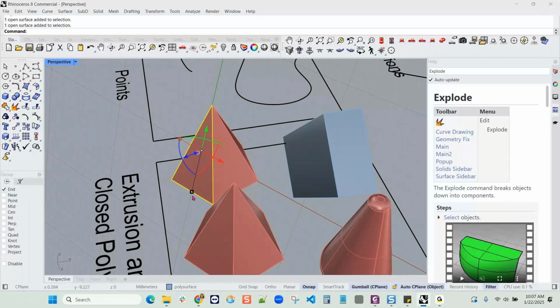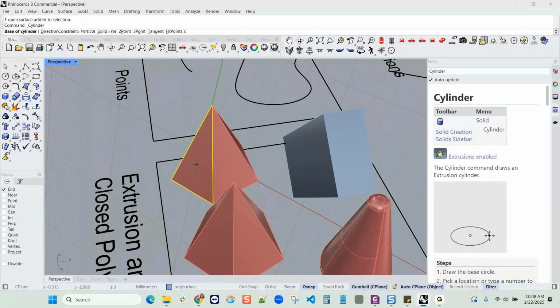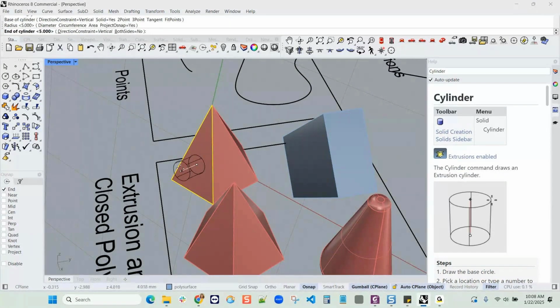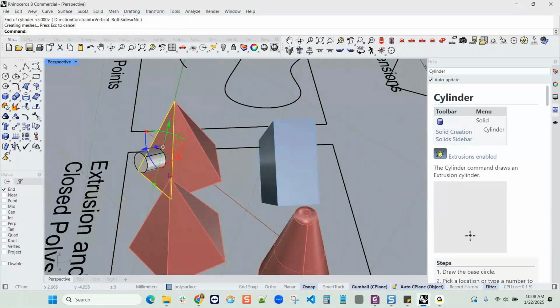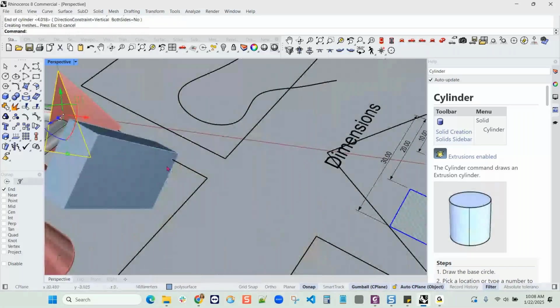And that is super powerful because it takes something that required a command, a CPlane command, to one pick. Okay, so if I go to Solid and pick Cylinder, and I draw a cylinder right now, you can see it's perpendicular to that surface. And if I draw a cylinder here, it's perpendicular to that surface.